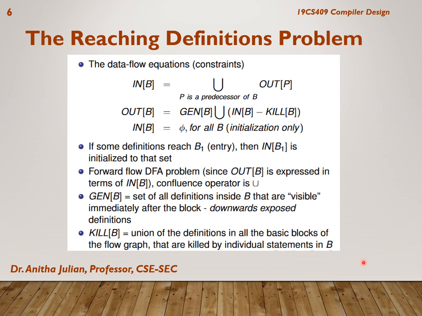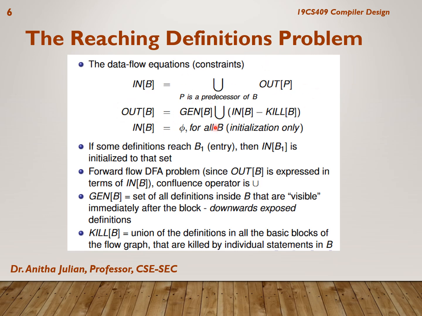So the reaching definition problem is defined as such. So we have these equations. I told you there is an in function, and this is a union of all the predecessors of a block B. See, all these capital letter Bs refer to the blocks. So in any block, what is coming in is nothing but the out of the predecessors of B, what is coming from the previous block. And it is going to be taken to the out of B. So all this will also be going out.